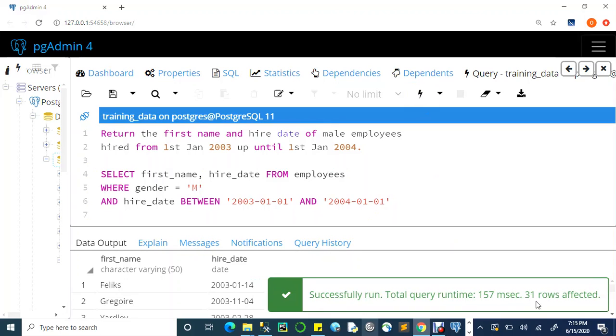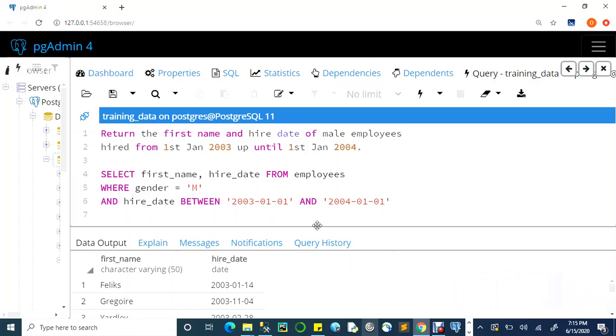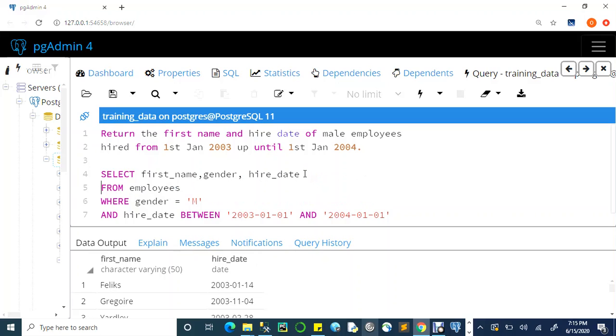Now it's fine. We have 31 male employees. Now we don't have a gender column here, so we can't see that it's all male. So I'm just going to go up here and include gender so we can see that we are doing the right thing. Let me make some space so it looks better. Now let's run again.